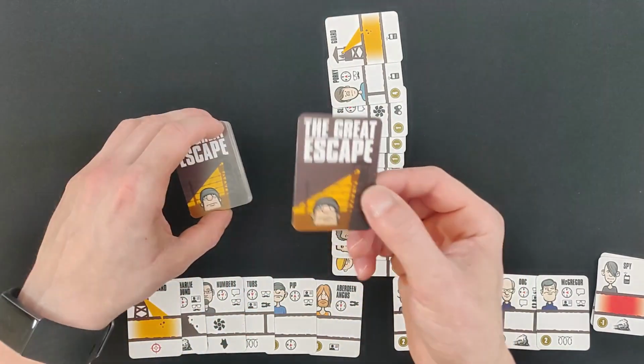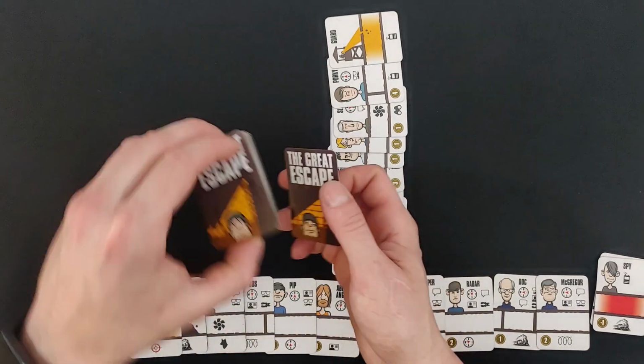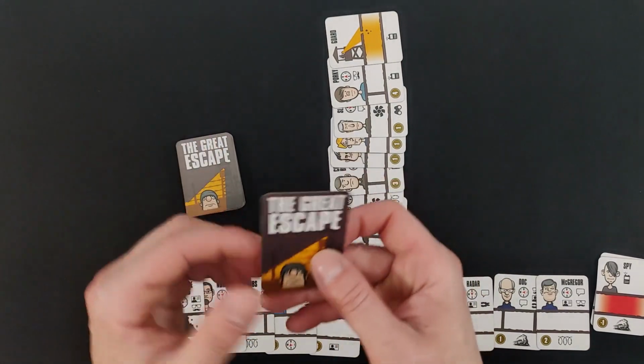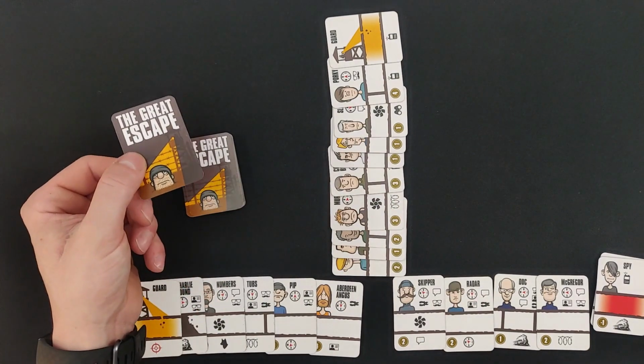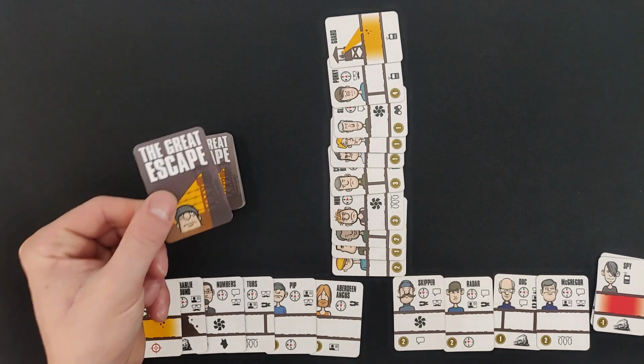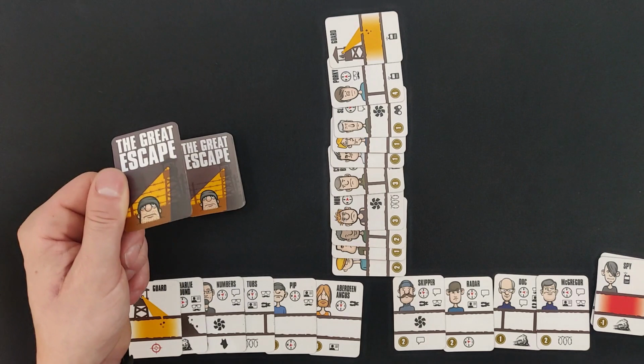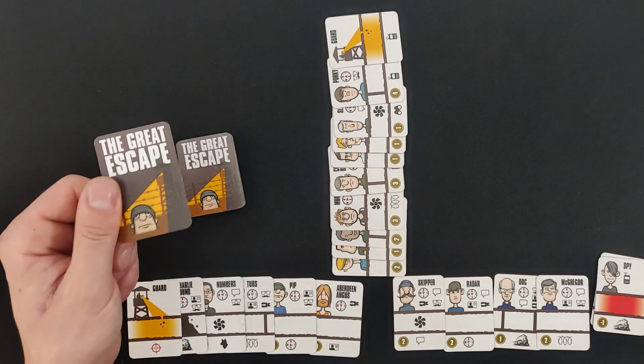And why is that bad? Well, because every card that you put in the bottom is going to be a card that's not able to escape, because it's going to be under the last guard, and it's also going to be a card that's helping the guards in phase number 3. So that's something you really want to avoid.